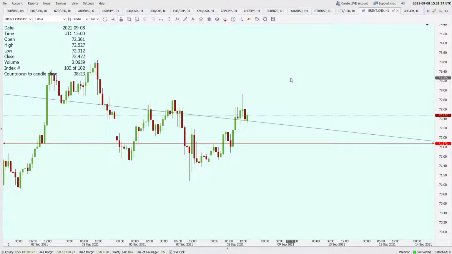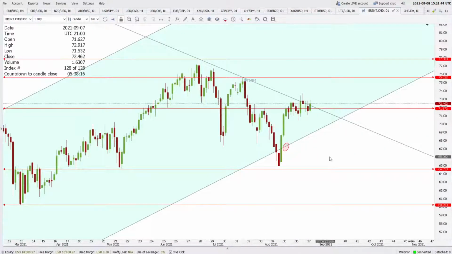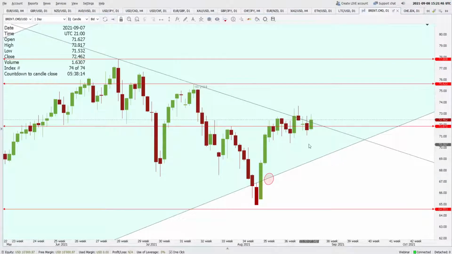All right, when we talk about the Brent, it seems to be holding, on the 1 hourly at least. But if we see on the daily chart, it is a green candle and it is above the closing and opening of yesterday and day before yesterday's candle. 72.46 is the current price. The price actually made an intraday high of around 72.91, which was very close to 73, and see how it actually went right into the resistance. So maybe that is why it is dropping.